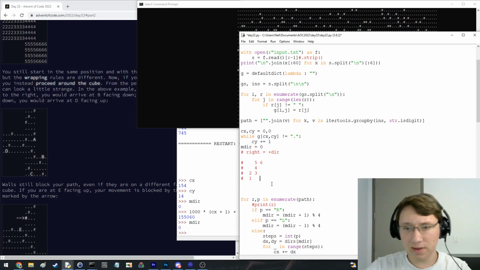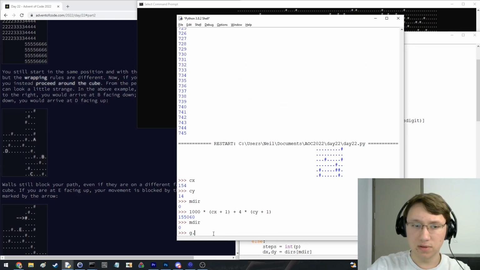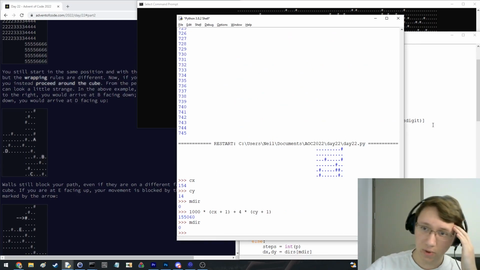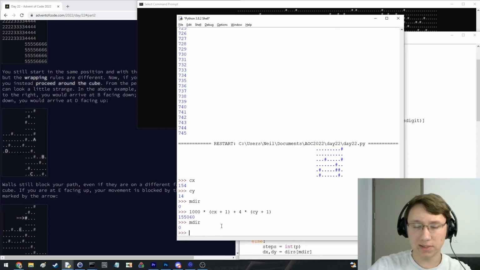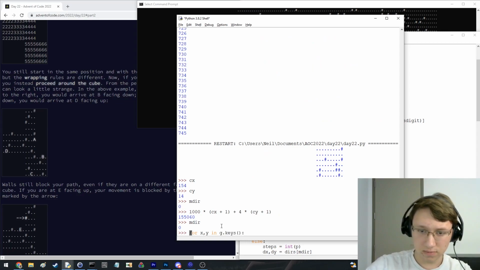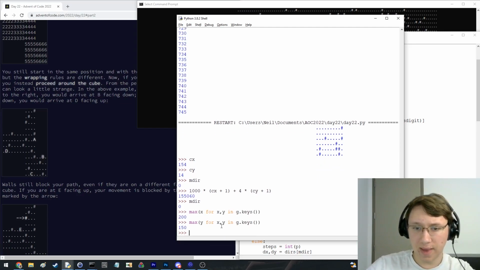So first let's like do some way of checking what region we're in. Well, I do care about the size of the coordinates. Okay, so if I see like coordinate down here, let's look at the max coords. So the max x is 200, the max y is 150.